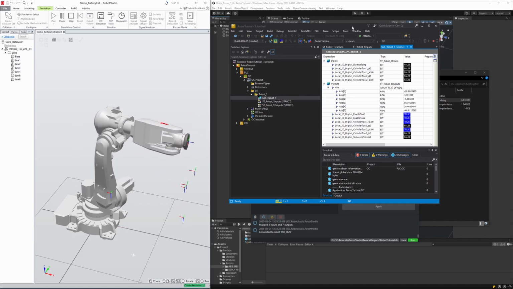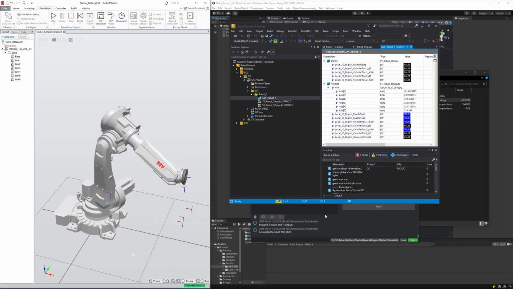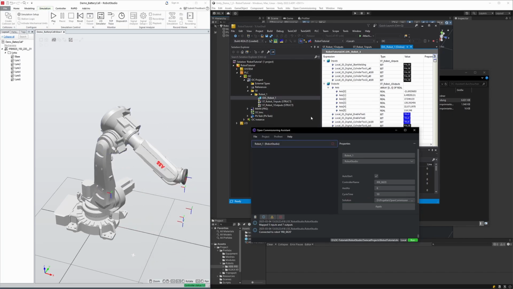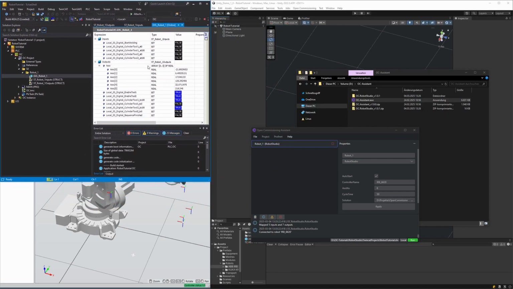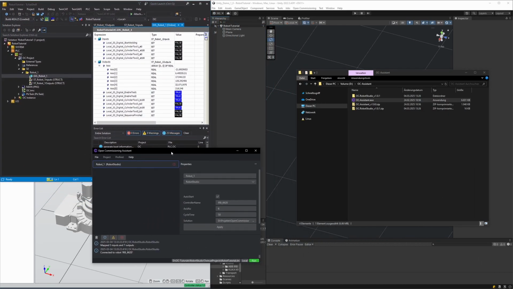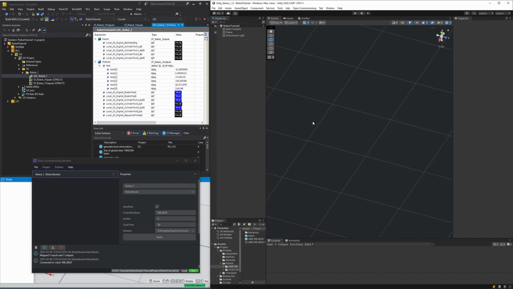So now we achieved that Robot Studio is connected to TwinCut using the Robot Studio plugin in the assistant. We are receiving the relevant data. And now we need to model the robot inside Unity to use these values.